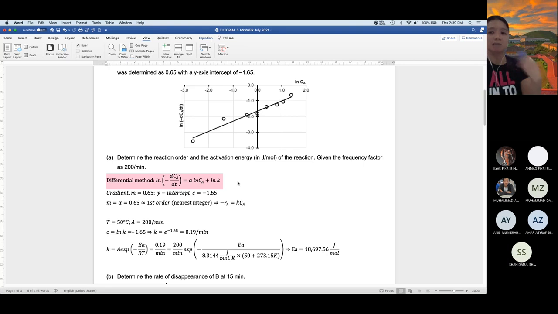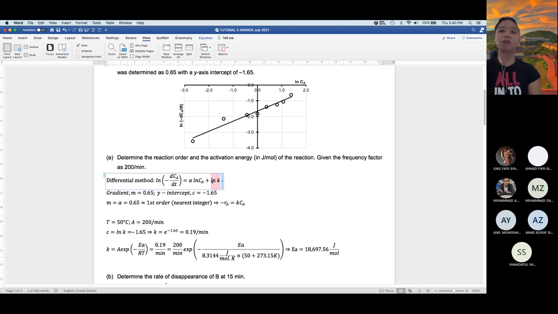So what graph says is a plot of ln minus dCA per dt versus ln CA. So our ln CA is x-axis. So naturally alpha will be our gradient and the back part ln K is our y-intercept. Baru kita dapat y equals to mx plus c. That's why in our graph it will be plot of y-axis of ln minus dCA per dt, x-axis of ln CA, supaya alpha will be our reaction order, which is our gradient, and ln K will be our y-intercept, of which we can find K.